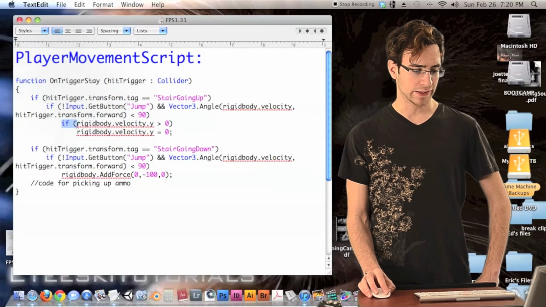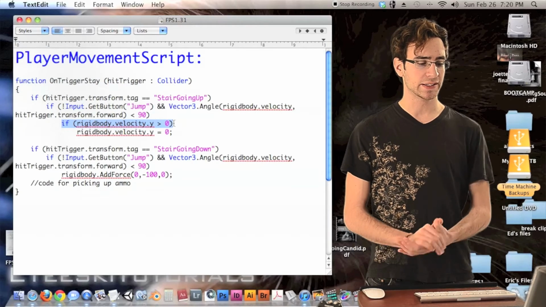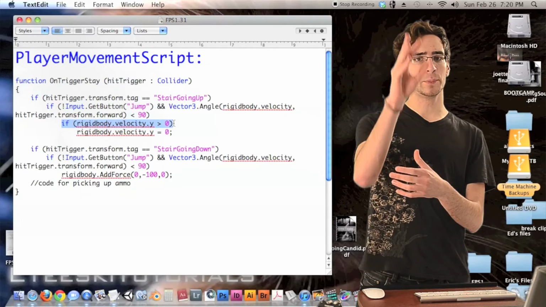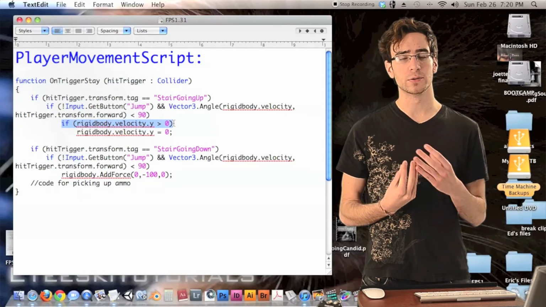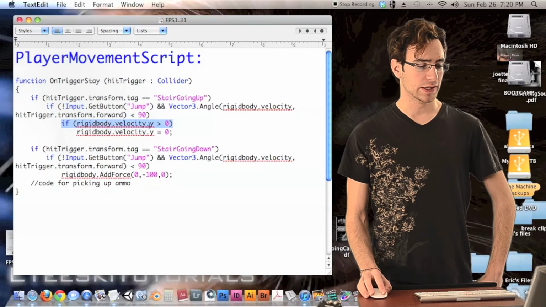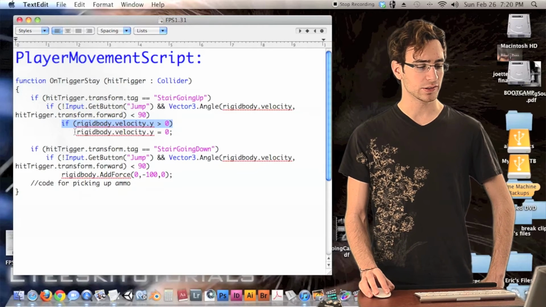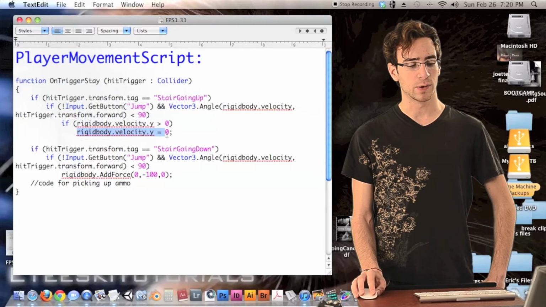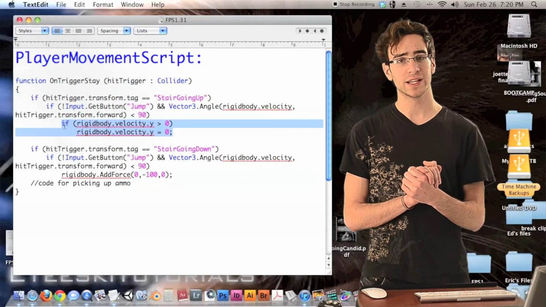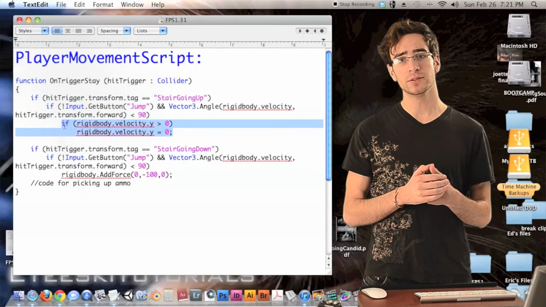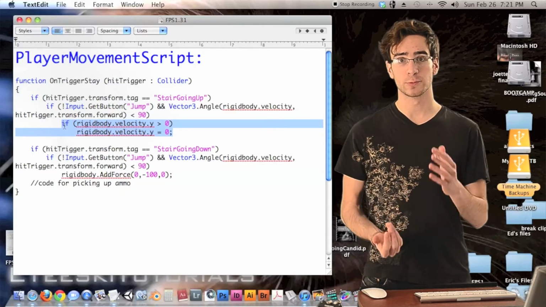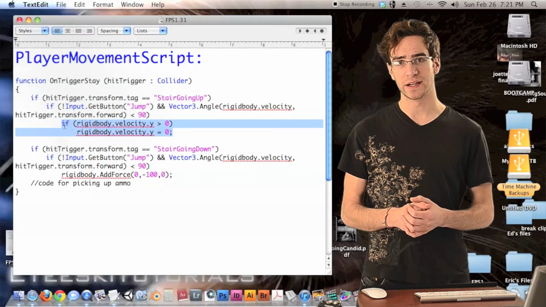Very simply, we have one more if statement that is if rigidBody.velocity.y is more than 0. If it is more than 0, then the player is moving up, because remember, when we do jumping, we are adding a positive velocity to the player on the y-axis. So if velocity.y is larger than 0, we're going to set rigidBody.velocity.y to 0. These two lines of code just limit the y velocity so that it can't go larger than 0. This limits the vertical motion of our player so that we no longer have this ramp effect where we fly up into the air.